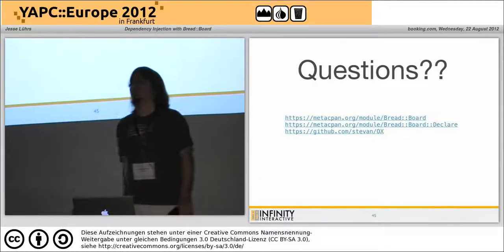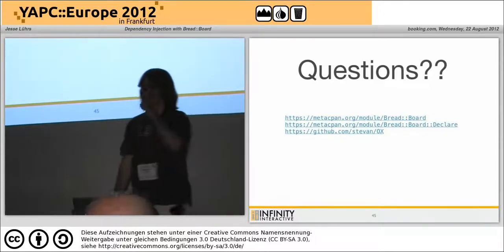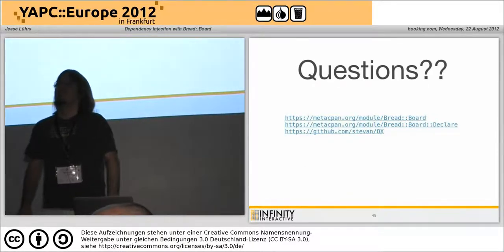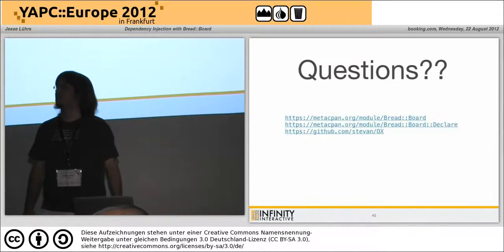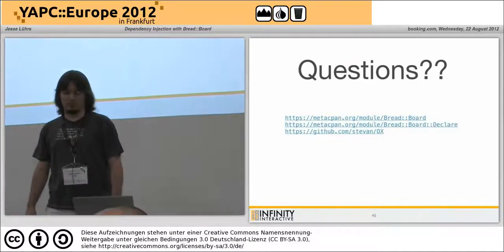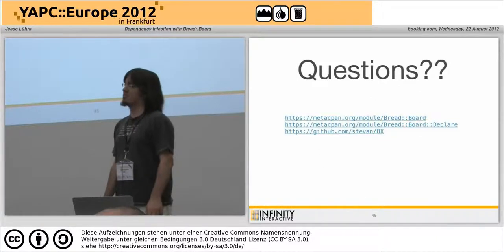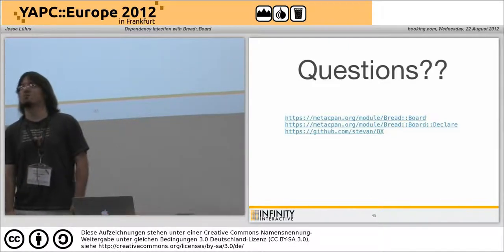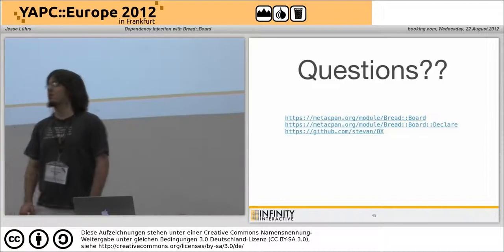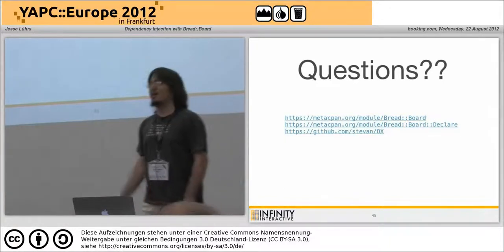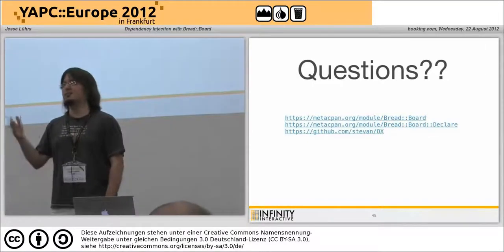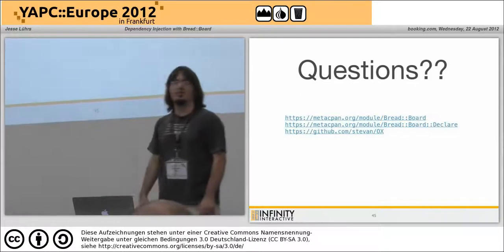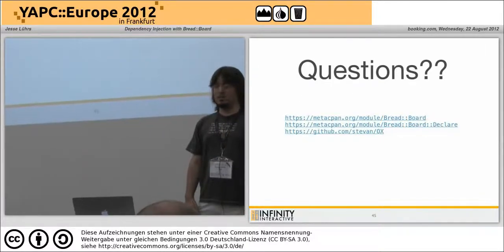Yeah, there's the Catalyst maintainer, so he can answer that. To restate the question, am I going to be able to take my Catalyst models and load them and use them outside of Catalyst without actually loading the entire Catalyst stack? That's kind of it, but my next thought was, if I've got to do that, why don't I just make it so Catalyst isn't really the framework, it's just a dependency in the application? Yeah, I imagine that once Catalyst starts using BreadBoard, those kinds of things will be a lot more straightforward. Anything else? All right. Thanks.